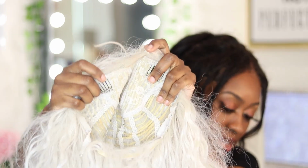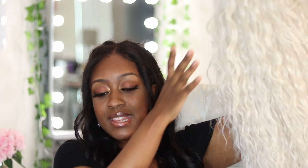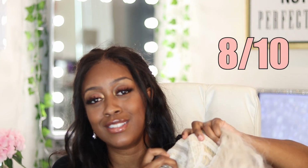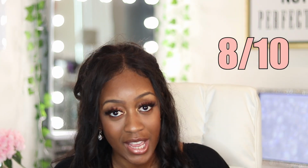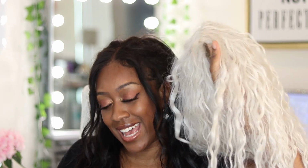Only thing about this, and this is the thing about all white wigs ever, there's always makeup on my white wigs. And I'm like, I try so hard. It's really not specific to this wig. It's all my white wigs. The parting space, she's only got one line in the middle. Looks thick, but this one feels more like 150 density. And it's really light. I'll give it an 8 out of 10, mostly because there's not enough parting space. I wish I could do a cute little flip over thing with this, but I can't. 8 out of 10.